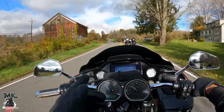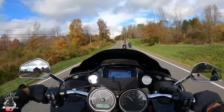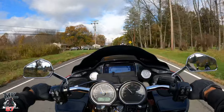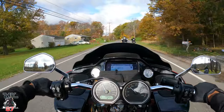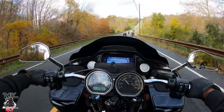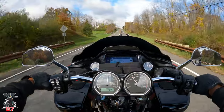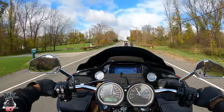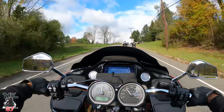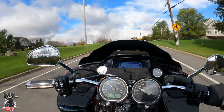Now, if you haven't noticed, there's another new item on the bike as well. We have the Clockworks windshield up here in the front. That install video should be up already as well, so check that out. Looks so nice, man. The Clockworks windshield just flows so nicely with this bike. It's like perfectly built for it. And as far as wind deflection and everything, it does pretty well. This is a 9-inch, all blacked out.